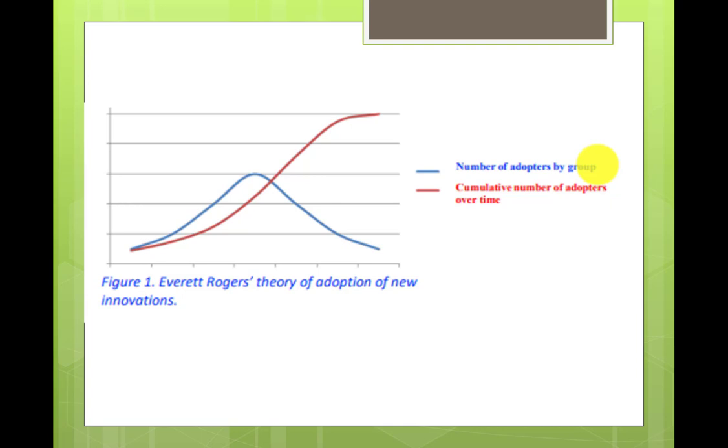So let me introduce a new concept, a very old concept actually, but related to this case study, what is called the Everett-Rogers theory of adoption of new innovations. It's a very old theory, actually in the 1960s, first time Rogers theory was introduced in the sociology domain.